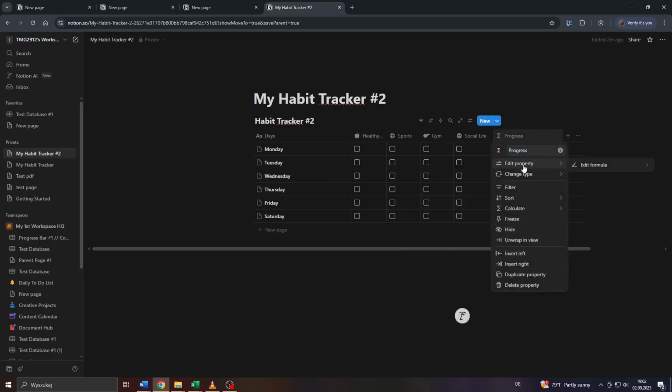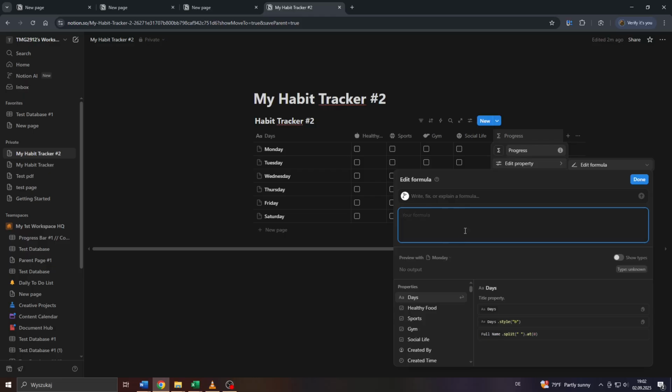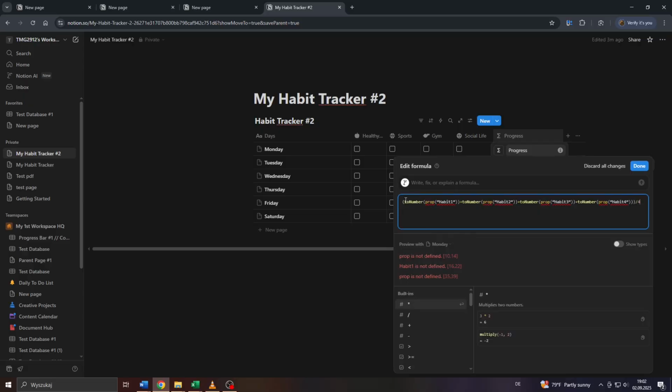So again, guys, to edit your formula, click into Edit Property here, and after that we'll see that window popping up here. So what you want to do, guys, is copy and paste the exact formula I paste here into that field, character by character, just like that. And guys, you will need to replace these habits, habit 1, habit 2, 3 and 4 and so forth, depending on how many habits you have in your habit tracker. As you can see, my habit tracker features 4 of these habits, so you will need to add more of them if needed, and also rename them from habit 1, 2, 3 and 4 and so forth to the given property. And you will need to do that character by character.